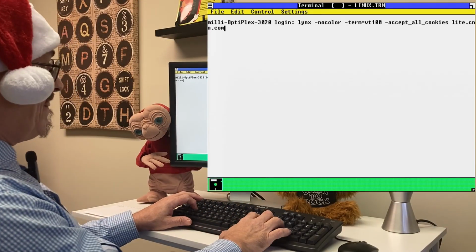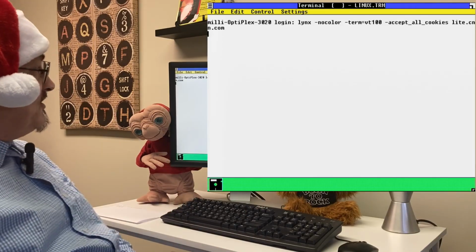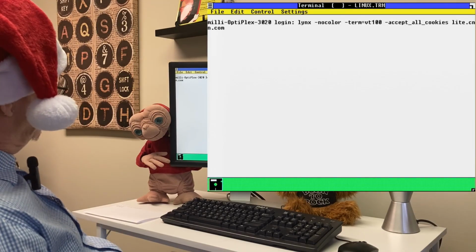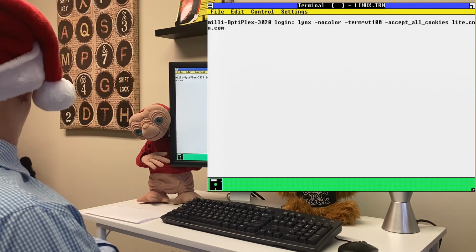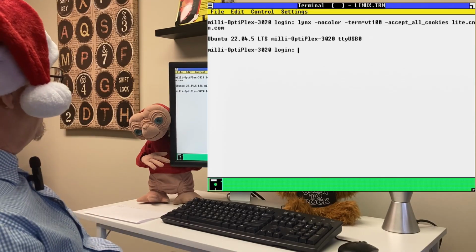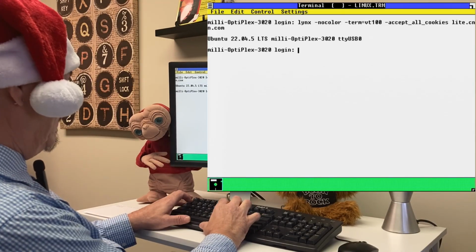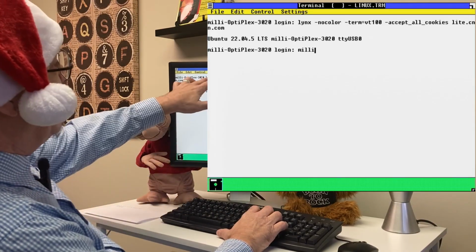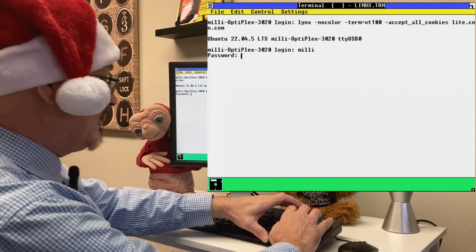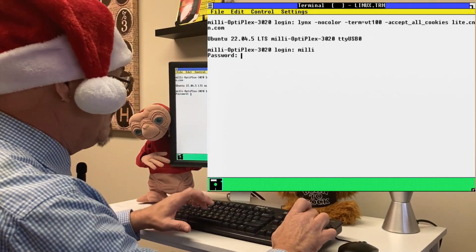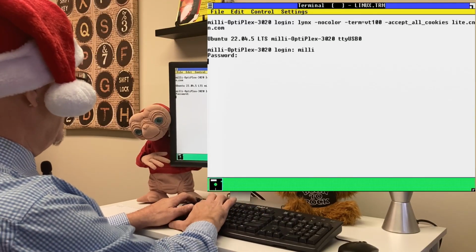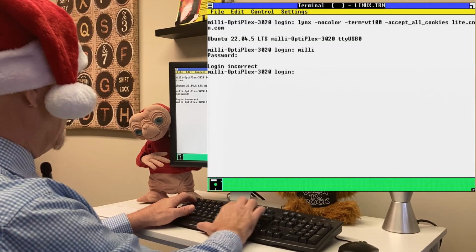light.cnn.com. And now what it's going to do is it's going to start links over there. Come on. Well, isn't it? Oh, I got to log in. Oh, I didn't realize it said log in up here. Look how dumb I am. Let me log in. Don't look at my super secret password that I use. I know I typed it in wrong. Let me try that again. Again, don't look at my super secret password that I use.